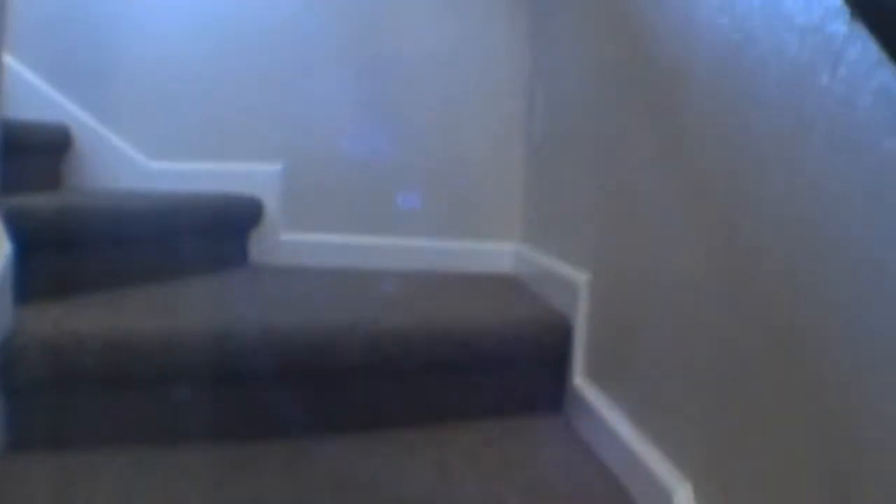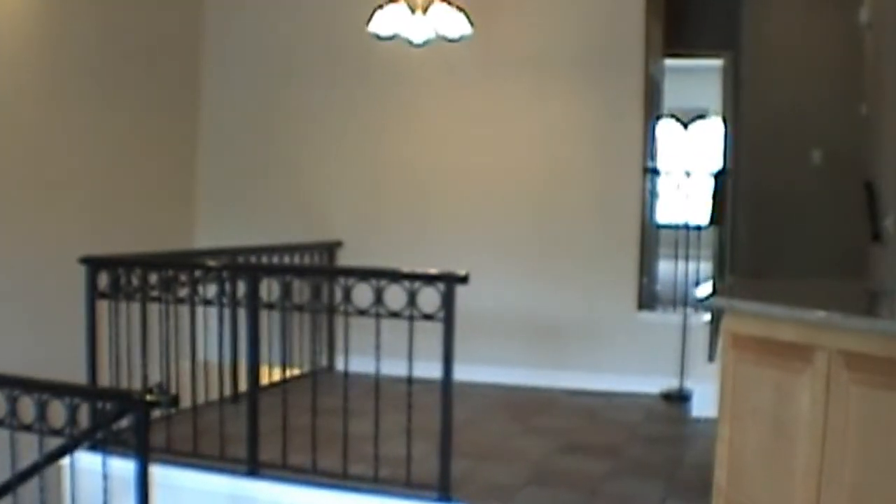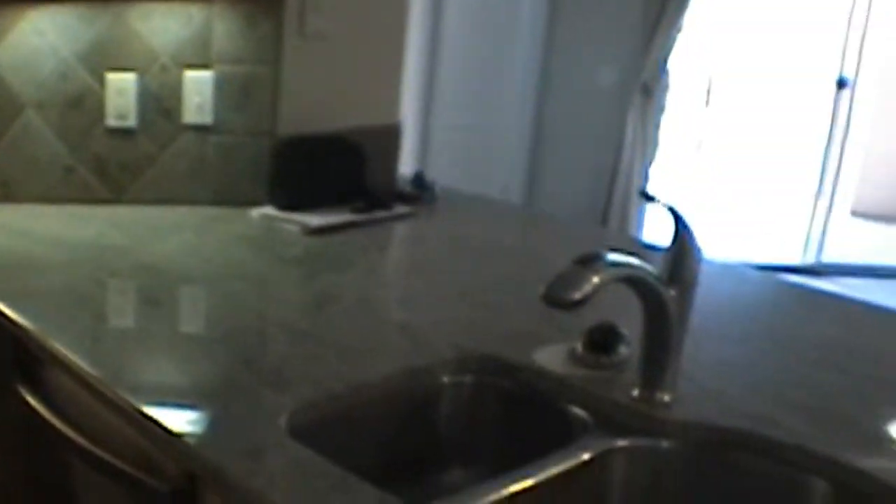As we come up to the second floor, you'll see you have your living room area — a sizable living room. It also leads into your dining room area. The kitchen has all wood cabinets, granite countertops, stainless steel appliances — refrigerator with ice and water, flat top range, microwave, and dishwasher — and also a very large pantry area.